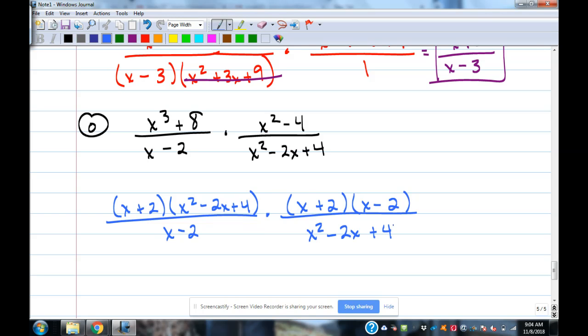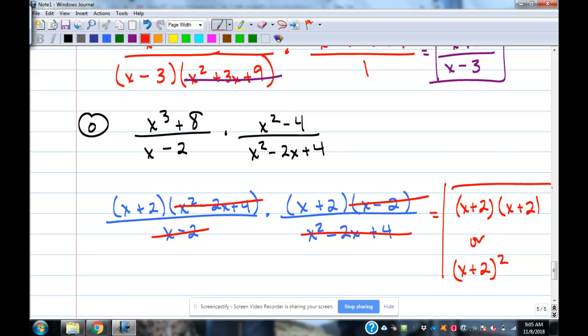Oh yeah, it's just like the one we already got, right? So what's that mean? Yeah, because they're diagonal to one another. What else cancels? X minus 2. What about x plus 2s? Do they cancel? Side by side can't cancel. It's only vertically or diagonally. So our final answer then is going to be x plus 2 times x plus 2. Or, how else could we write that? Good job. You guys are so smart.